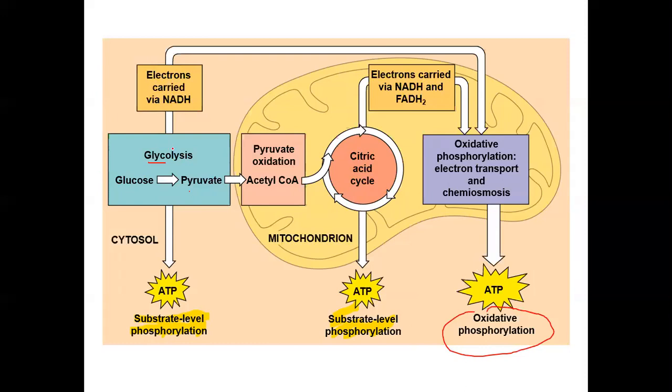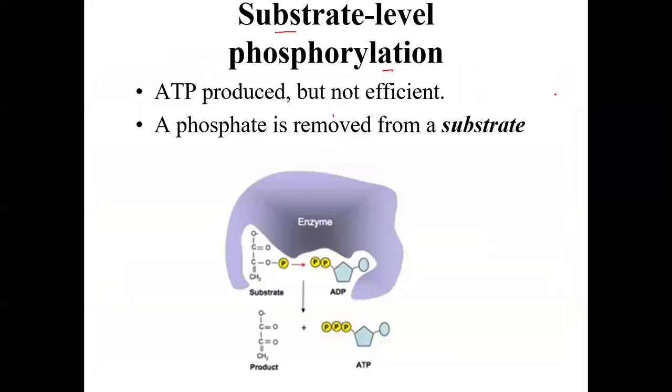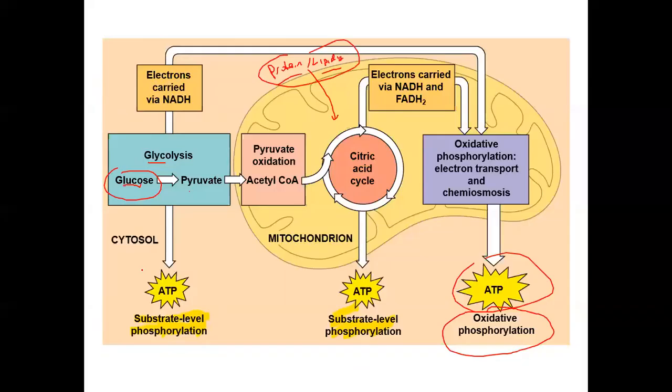So, like I mentioned at the beginning, this video is all about glucose. Glucose starting out to make this ATP via substrate level and oxidative phosphorylation. But other things like proteins can jump in here, as well as lipids. When you think about it, it makes sense. You eat protein, you eat lipids, you can get energy from them. So, granted, most of this video is going to be talking about glucose, but there are other macromolecules that can jump in.